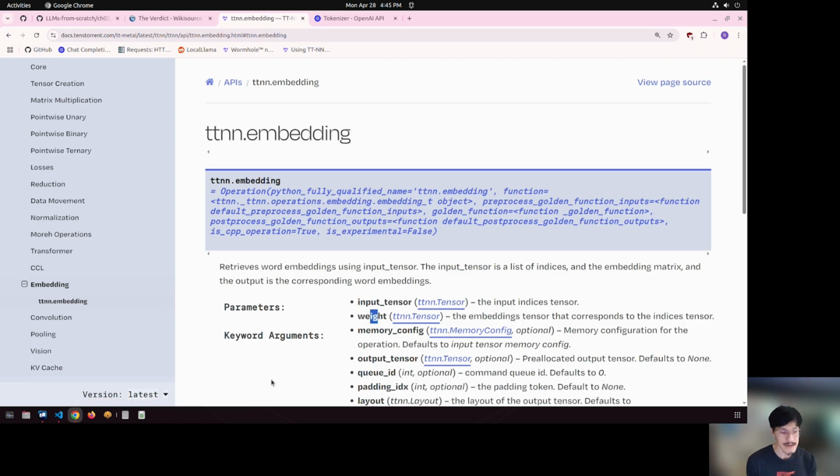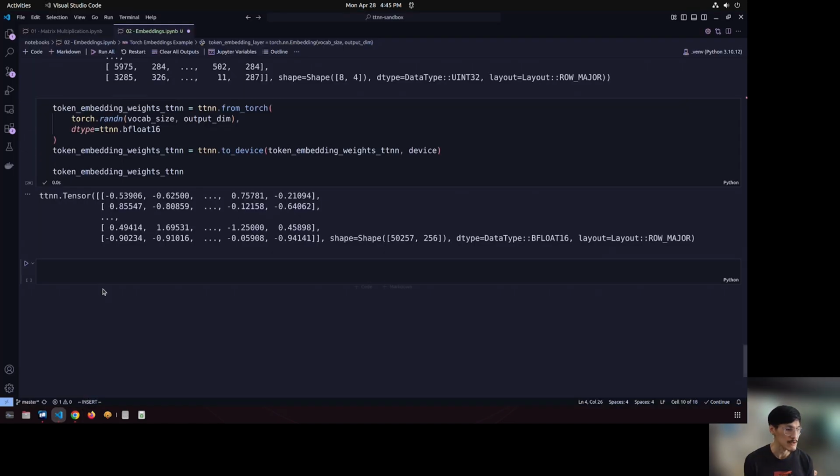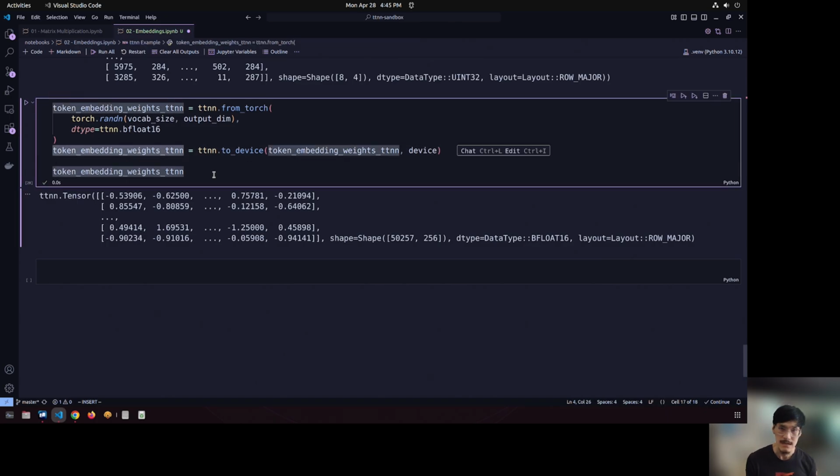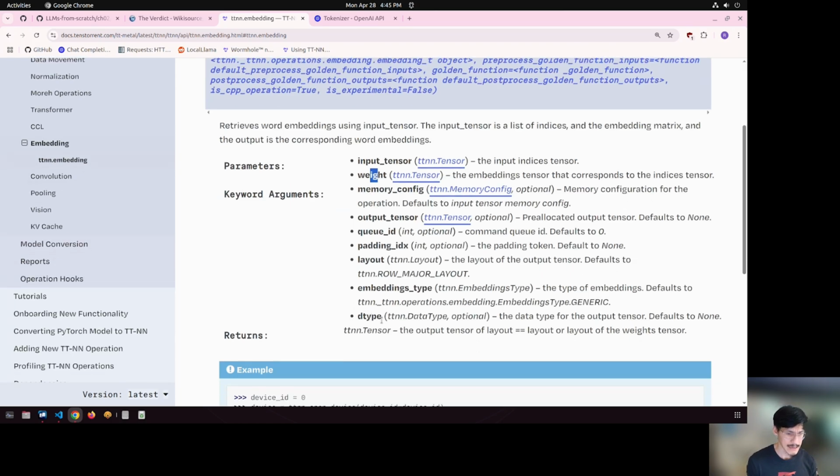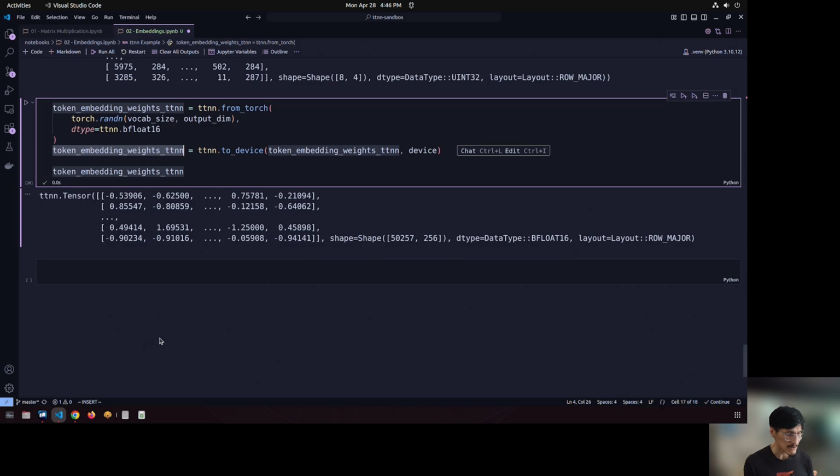And this weight tensor is going to be the tensor that we have just initialized here. Again, this has to be in device. So we already have those. We already have the ttnn for the inputs. We also have the ttnn tensors for the weights, which we created both on device. So at that point, it's pretty straightforward.